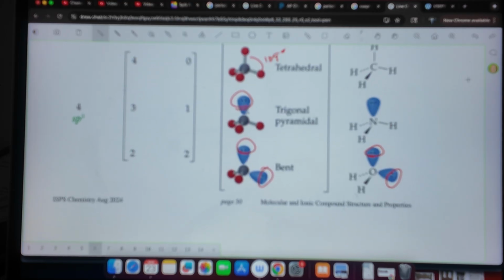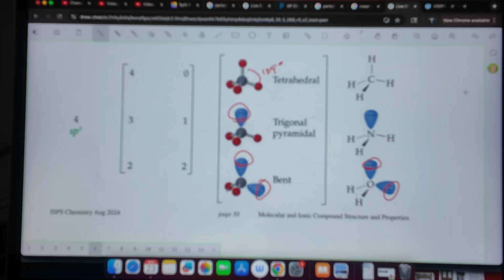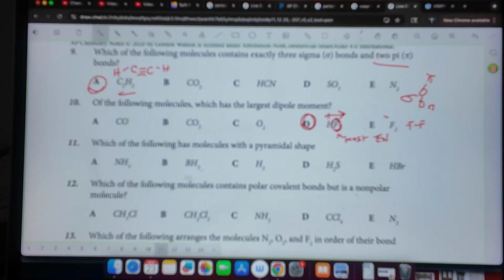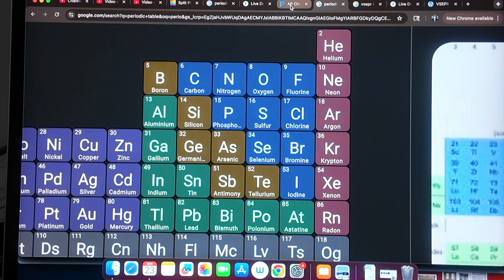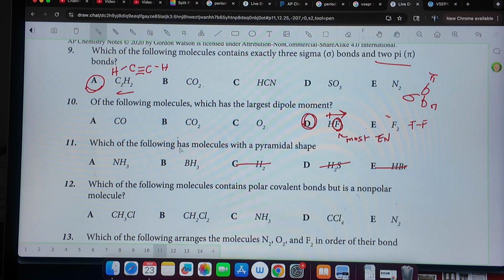So it has to be something. There's a lone pair here, and then there's three other things that are bonded to it. So it definitely can't be this. It can't be this. It can't be this. So now it needs to have three things bonded. So it can't be this either, and I'll tell you why. Boron, if you look at a periodic table, has 3 valence electrons total. And when you go and try to draw that, let's say this is boron, right? That was the worst place to draw it. So here's boron, 1, 2, 3, and then the 3 hydrogens come, and there are no lone pairs. So this can't be it.